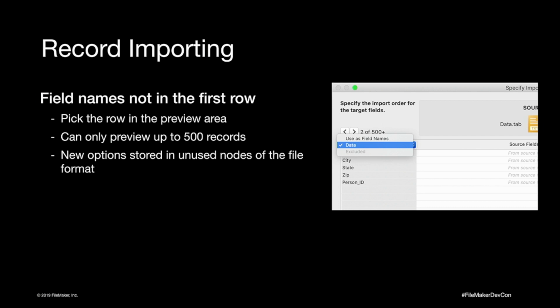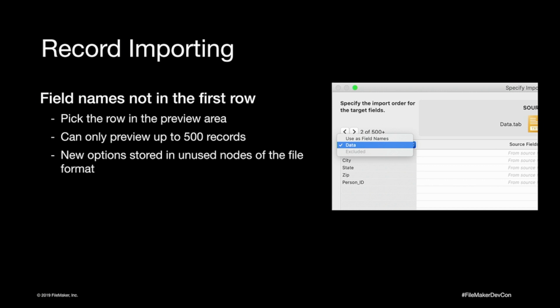And in that new node is the options for these 3 new features, or these 3 new extensions to the import dialog. Now we tried to go through and set reasonable values in the old location where that bool was set. So if you go through and say pick any row number to be the first row, or the row to pick the field names from, we'll set the bool to true. So if you go back from 18 with this set to I want to read row 3, it's going to just read row 1 because it doesn't know where the number is to look it up. But it will try to read row 1.